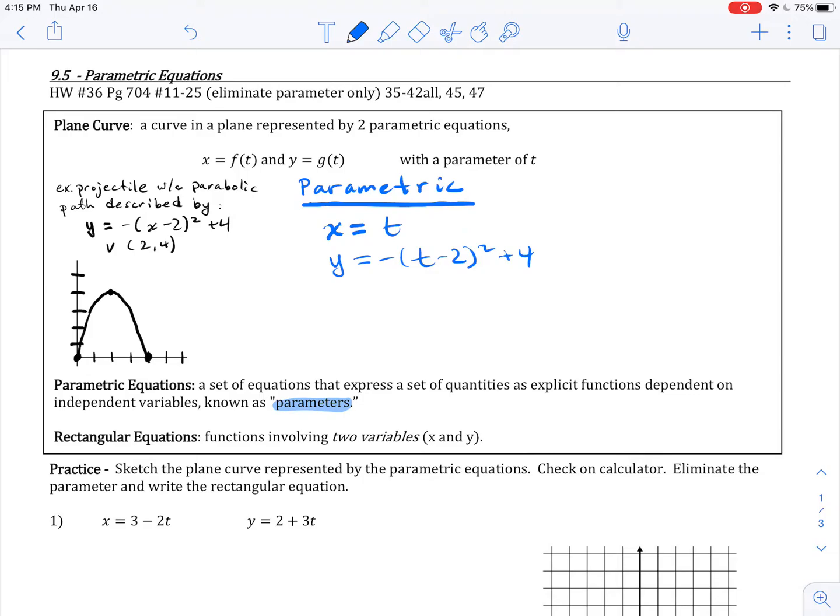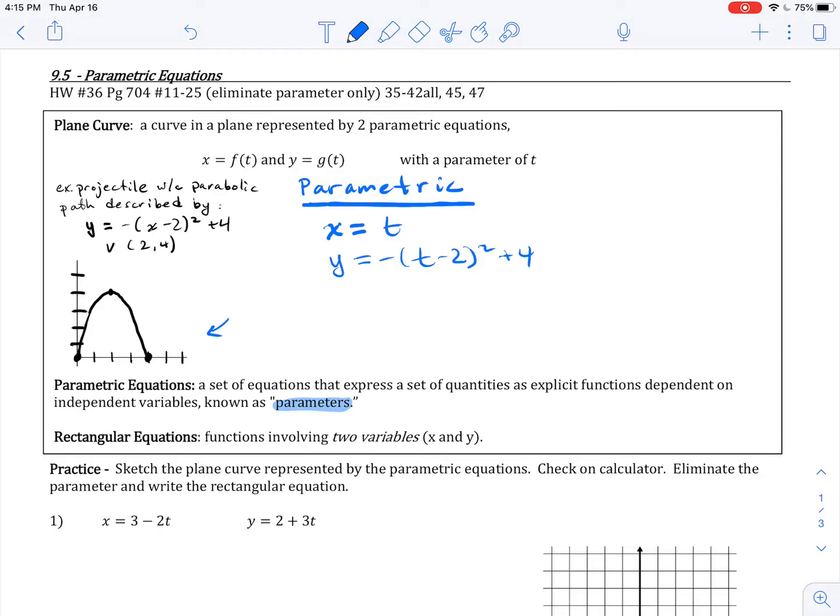So this is one way of thinking about it. If I were to look back at this original graph, I could think about it initially as our vertical height as a function of our horizontal height. So if this projectile, like for example a ball that I was throwing into the air, I could think about my vertical height as being dependent on my horizontal distance. Now I can actually track, okay, well, what is my vertical height as time elapses, right?